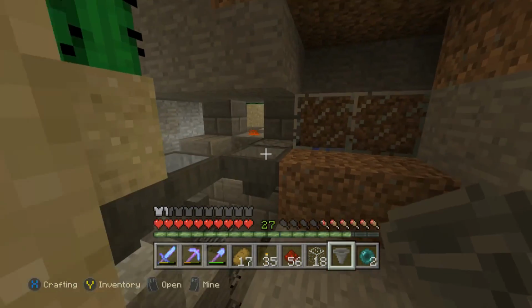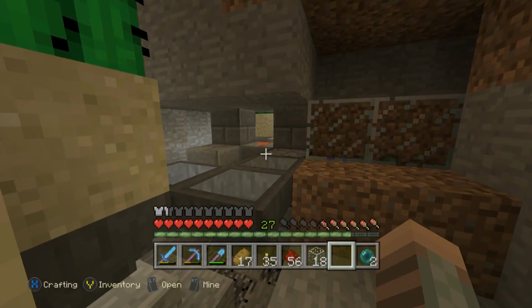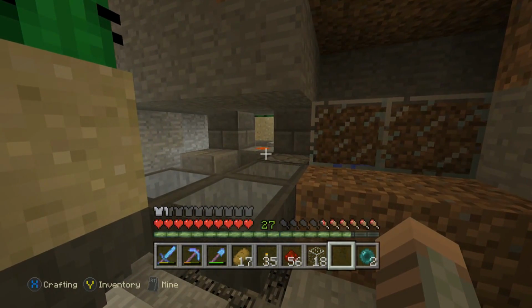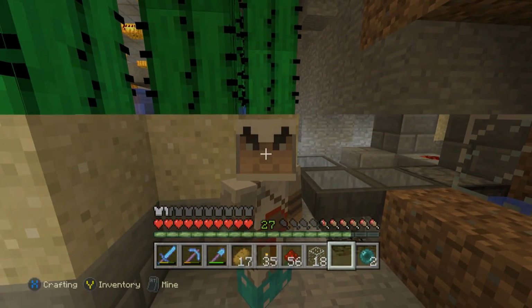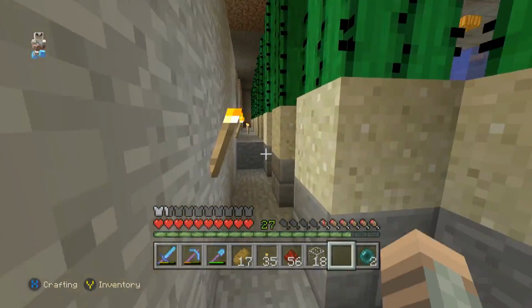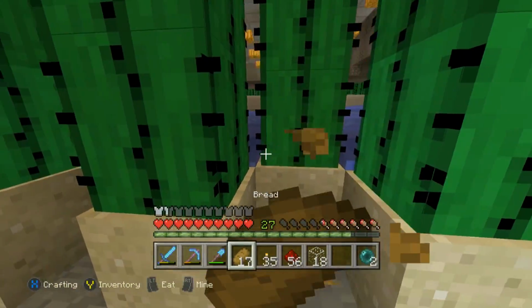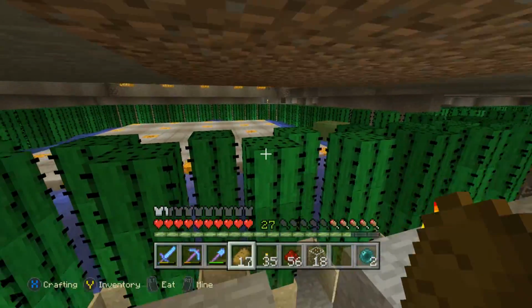Okay, so this is the last one, last hopper. That goes there. Keep blinking for me. One more. We now have 7 slime farms that are automatic. Yes. Awesome. Okay. Oh, finally. Oh, this is great.